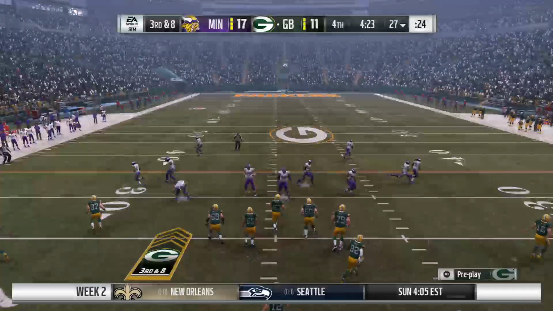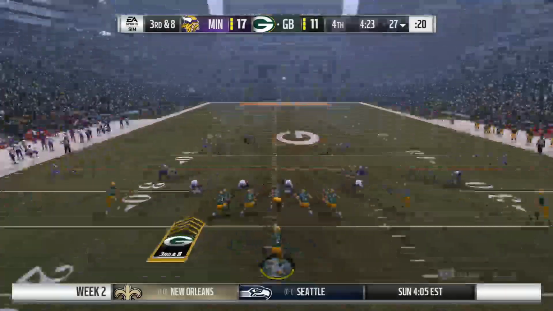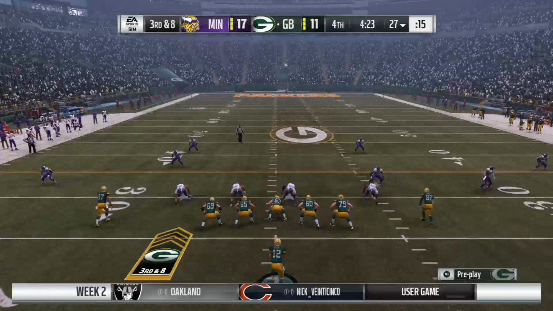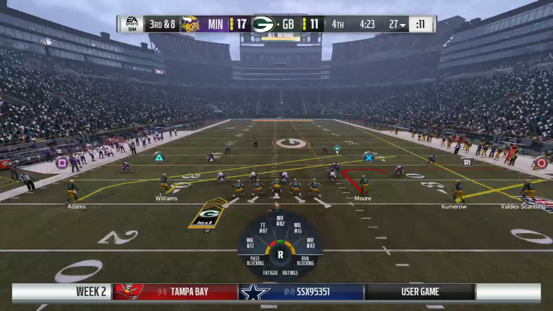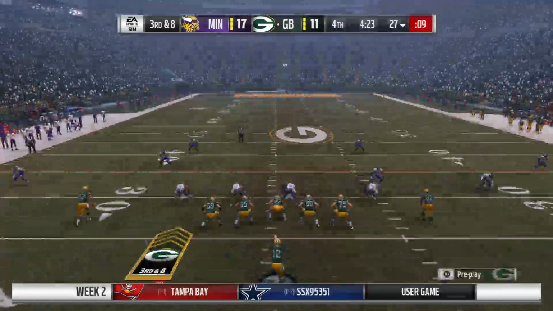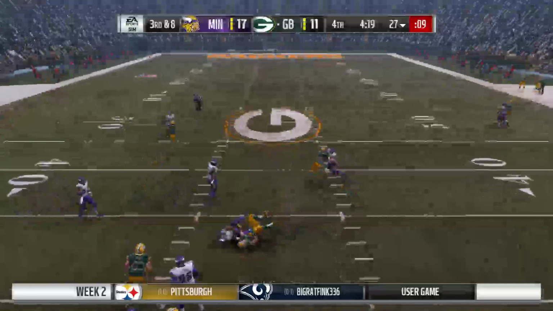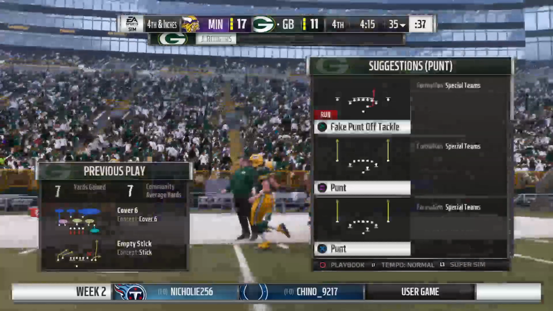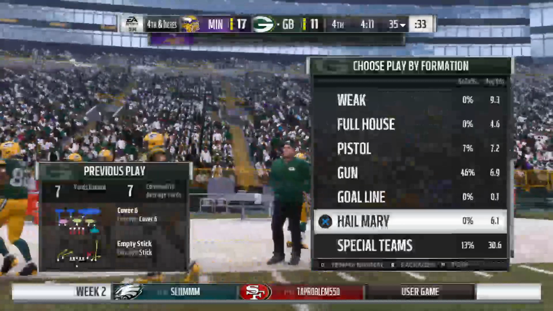The Packers on 3rd down. They've struggled to the tune of 2 for 8 so far. This is 3rd and 8. From the gun, it's Rodgers. Got a man over the middle. It's Williams. And he's able to take this one up to the 35-yard line. They get 7 there, but it brings up 4th.